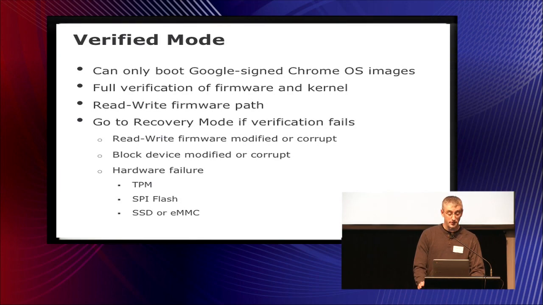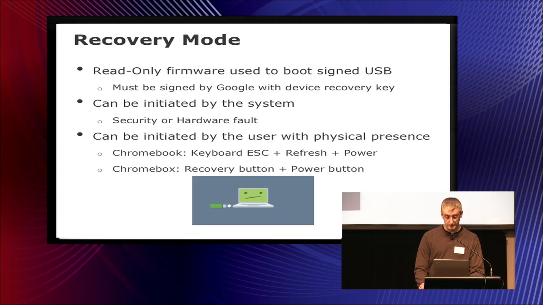Verified mode does take a read-write firmware path, so we'll talk about this in a minute. We start in read-only code, but we do go through read-write code so that we can push updates out. And then in verified mode, we'll end up in recovery mode, which I'll talk about next, if a number of things go wrong. If any of the firmware that it's going to try and verify is corrupt, or if the kernel or the root file system is corrupt, or if there's a hardware failure that is critical to ensuring that verification.